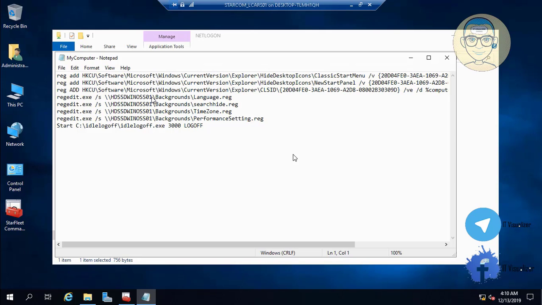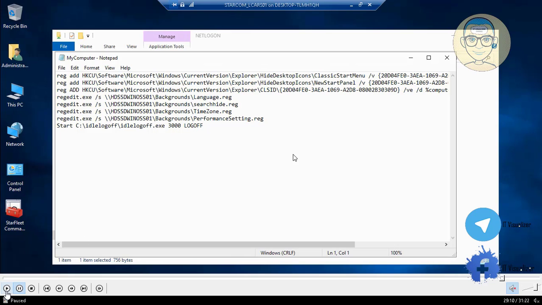And then we need to make sure, for example, that a couple of registry keys are applied to every user when he logs into the domain. These scripts will be in a folder on the server called backgrounds, and these backgrounds are shared. This is the name of the server. Actually, this is not the name of the server, this is from another lab or a previous lab. So we need to give him the name of the server and then the folder that is shared on this server. So we need to change it.